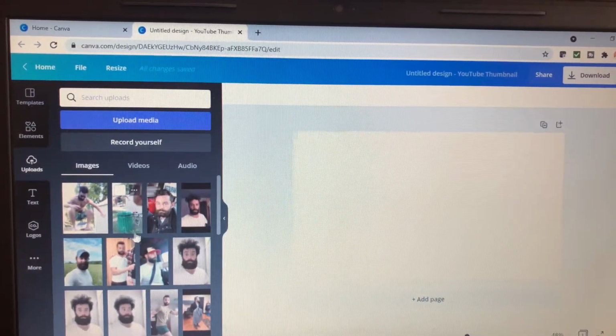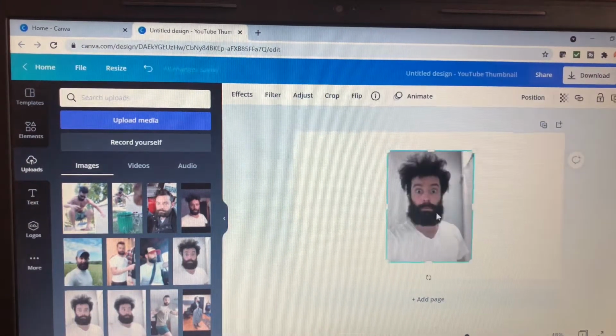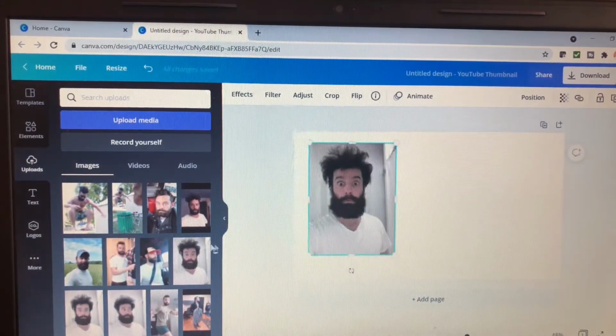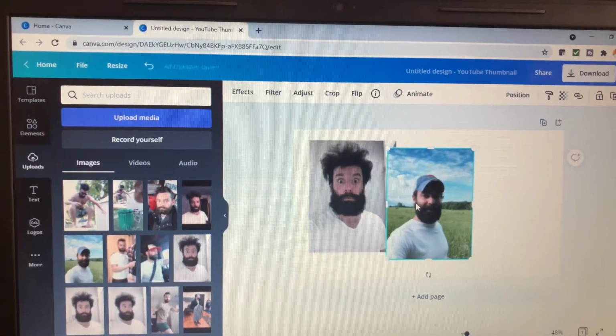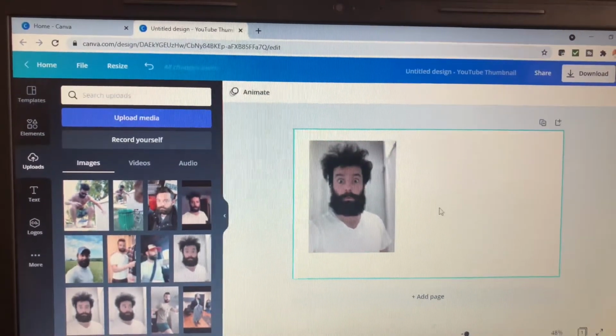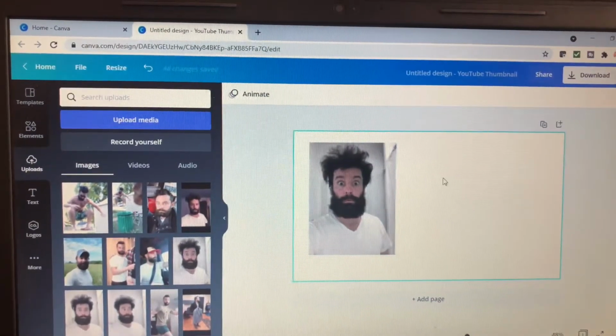thumbnails. So let's take this crazy one with me, crazy hair, right? So the first thing I do is I click on whatever picture I want to use of myself. And all you do is literally just click on it and it appears right here in the area that you're going to be creating the thumbnail, whatever you want to call this, white space, your creative space.